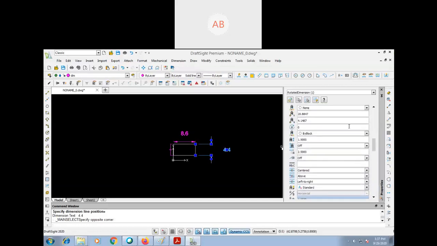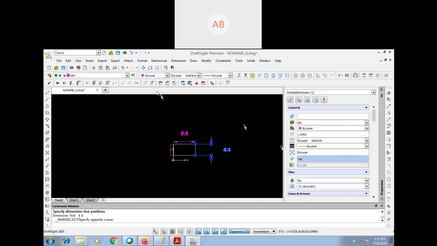So it is by layer. So you can just change the line weight so that it becomes thinner or thicker when it is being plotted according to these line weights.